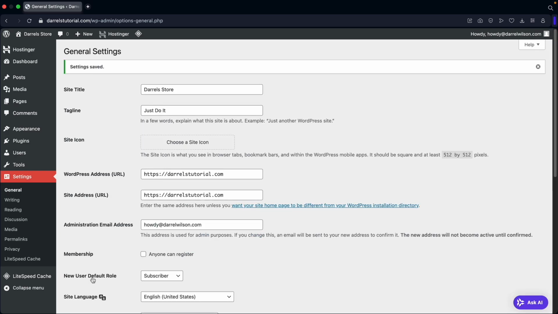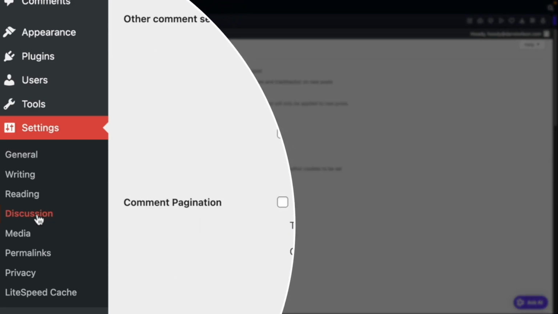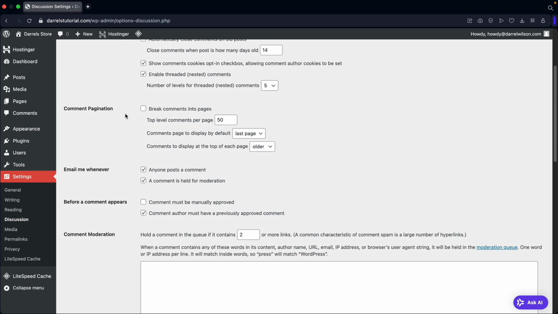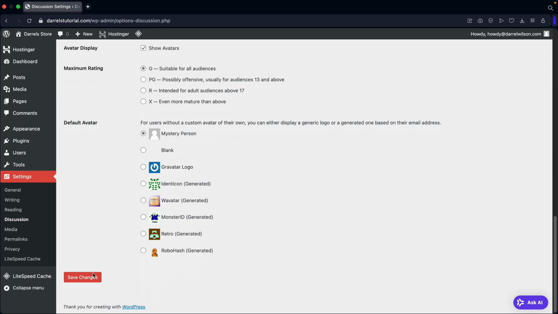Okay, now there are two more options that I do want to check. Let's click on the Discussion tab right here. Now, WordPress started off as a blog, so people typically are going to leave comments on your websites, but that's really annoying. So right here, I'll click on Allow People to Submit Comments. This typically will allow people to spam your website with Viagra pills and all sorts of crazy stuff. So make sure you uncheck that box, scroll to the bottom, and click on Save Changes.